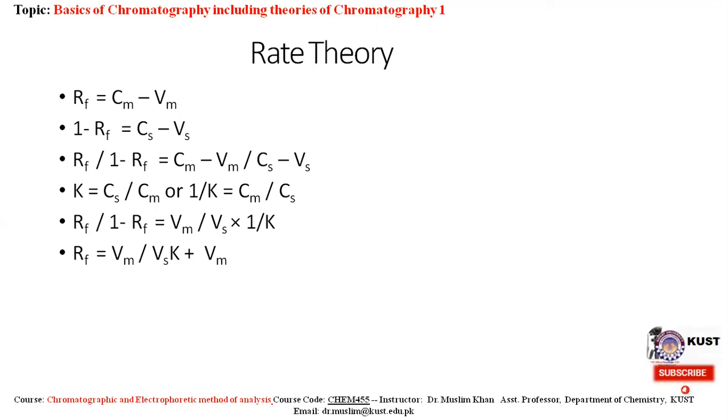According to the plate theory, the column efficiency is related with the number of plates and is given, as we have also discussed, as N is equal to L divided by H. So L is equal to NH. Putting the equation there, we have discussed this. So finally we get N, the number of plates, is equal to sigma star divided by H star. Thus two theories are combined in this equation. This shows that the smaller the size of the plates, the greater will be the number and the more efficient will be the column.